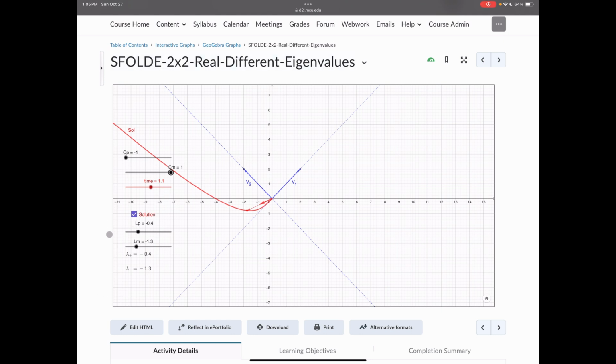And here you have all possibilities. You can put some signs for your eigenvalues, both positive, both negative, or one positive, one negative, and you can move the vectors here if you want, and you can get intuition how the solution behaves. Once you know how the solution behaves, again in the homework you can answer all the questions about the behavior of the solution. Here you have the solution vector and the unit vector. So use these pictures to get intuition to solve the homework problems.